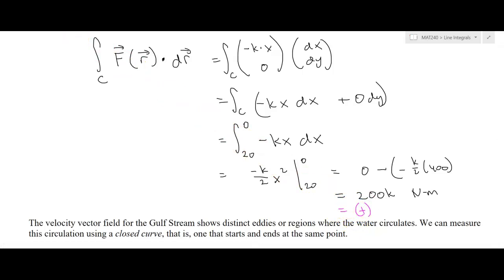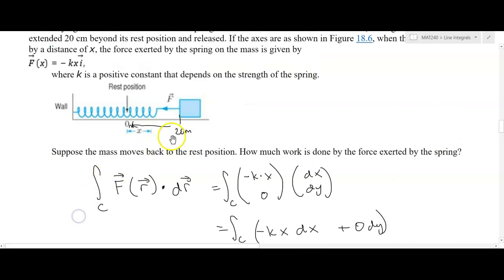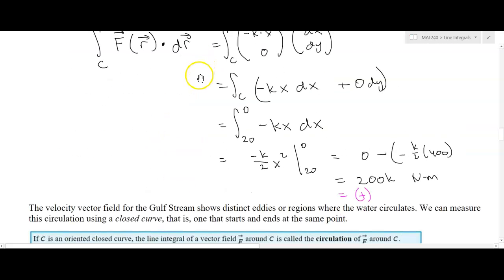What that means is that we're not doing any work. We're not pushing the mass. The mass is basically moving by virtue of the vector field. Since we're moving exactly in the direction of the vector field, all the work is being done by that vector field. You can think about positive work, in an intuitive sense, as making you happy because somebody else is doing the work for you. Negative work is where you have to do a lot of the work, and so maybe you feel negative by the time you're done because you've done so much of it.